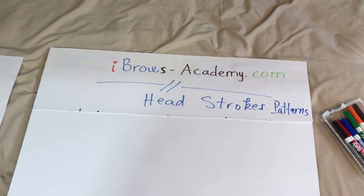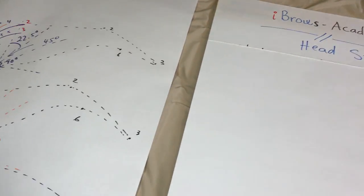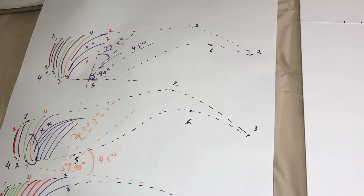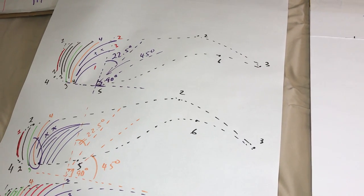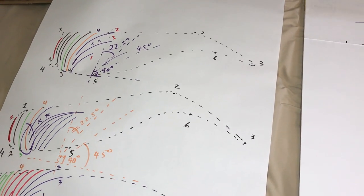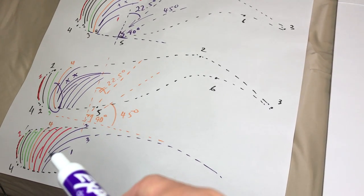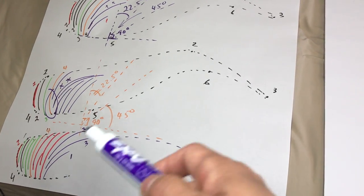All right, today I'm going to show you some head stroke patterns, yeah? In previous videos, I have shown you how to do the head strokes, okay? And the thing to remember from the last video is that the last head stroke, stroke number 4, you need to achieve at least 20 to 30 degrees of inclination, yeah? And if you don't achieve that angle, no sweat. Just look at the red ones over there, yeah? The red strokes right there? Basically, you just add in some more strokes to achieve the angle before you do the transition strokes.